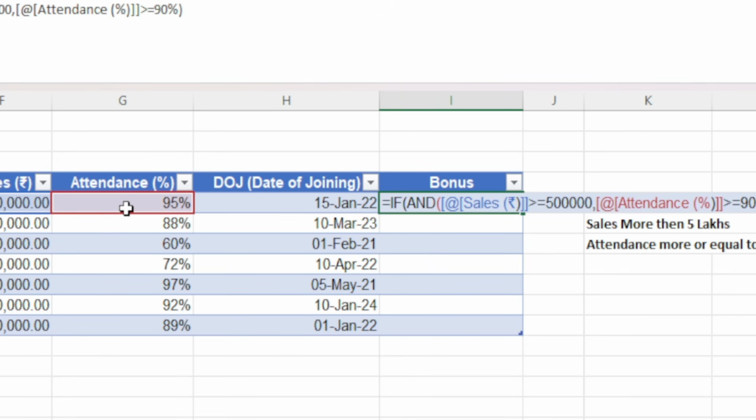So remember here AND condition will check both the statements and it will return the answer only if both the conditions are matching. So our value if true will be now bonus approved, and our false value will be, let's say, not approved.